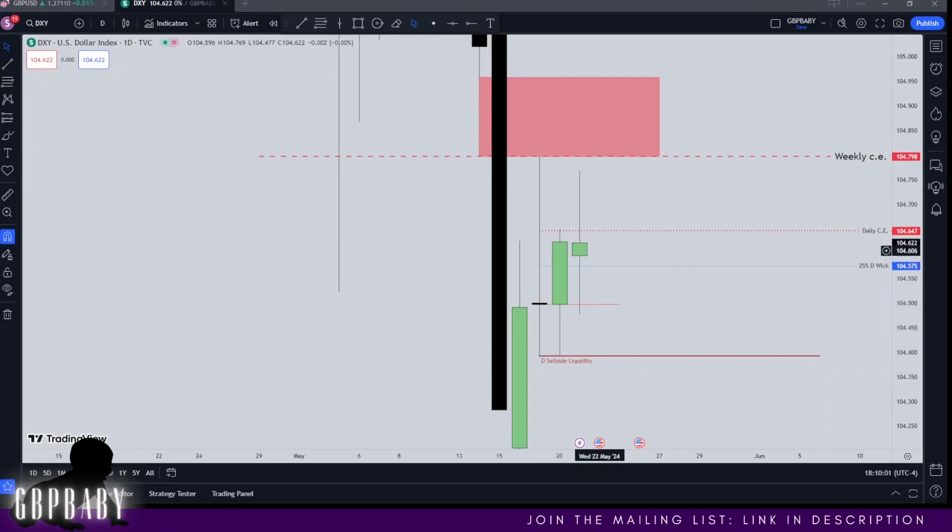But as I was saying, one thing I want to bring our attention to is the way that the volume, we haven't yet closed, but you can see we only have 50 minutes left, is respecting the daily consequent encroachment. So the volume of these daily candles are staying below it, which is again supporting our bias of wanting to see lower dollar for the rest of the week, and this should be taken into consideration as we move into the next day.